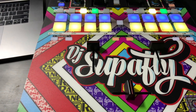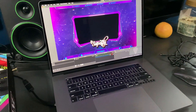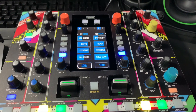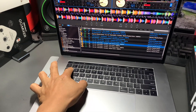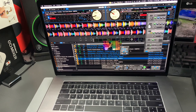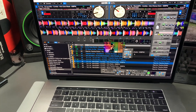What up everybody, it's your boy DJ Superfly once more with another quick tutorial on how to basically use two computers to stream. I got two MacBooks — the 2017 and the brand new 2019 — and I'm going to show you how you can hook up both to get basically just running the audio using the two USB ports in the back. One won't be directly connected to Serato, which is my main mixing computer, and I'm also running MixEmergency with the NDI out, which is a network interface. I'll show you how to do it over network so that when you're using two computers this way it's much more effective, much faster, and you don't have to bog down all the CPU on this computer if you're running Serato, OBS, and everything.